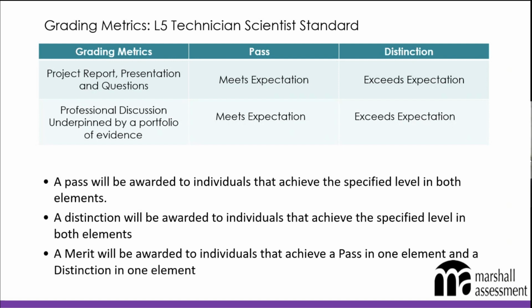So the final grading for this standard is obviously fail, which we don't want to consider. That we at least get a pass. Some may well get a merit, and some may score distinction overall. So those are the three variations that you can expect. Those certificates will be sent away for and claimed for by Marshall Assessment. They may well take 5 to 7 weeks to get to your training provider. And they'll go to there, or in some cases might go directly to your employer to be passed out to you after that.